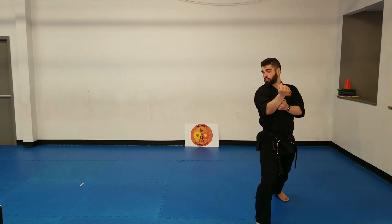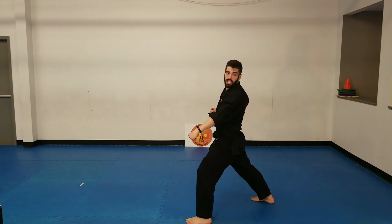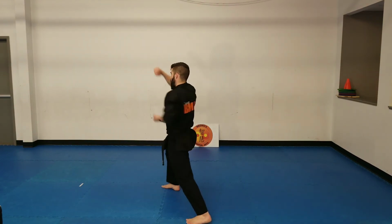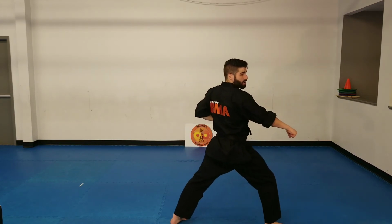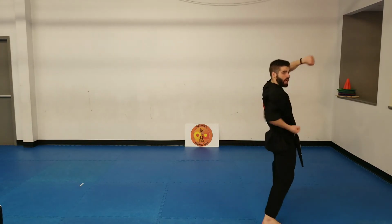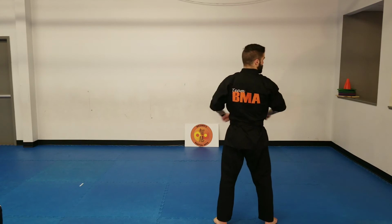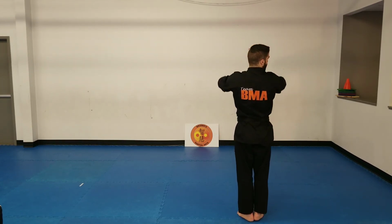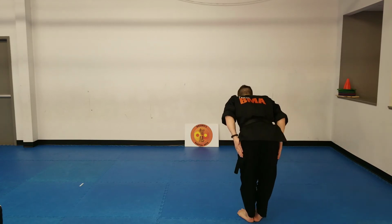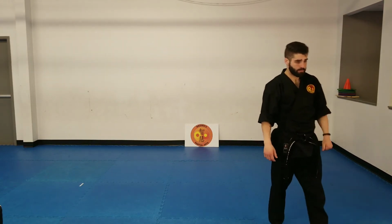Three-quarter turn. Look over your shoulder. Three-quarter turn. Low block. Front stance. 45 degrees. Face block. Punch. Front leg moves to the other side. Low block. 45 degrees now. Face block. Punch. Kiai. Hit up. And then step back. Catch a G. Feet together. Deep breath. Bow, Hachiji. Nice work, guys.